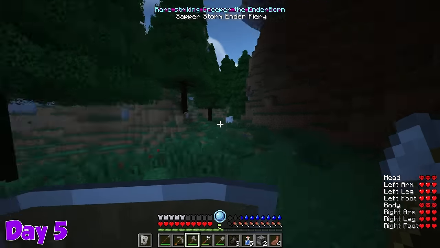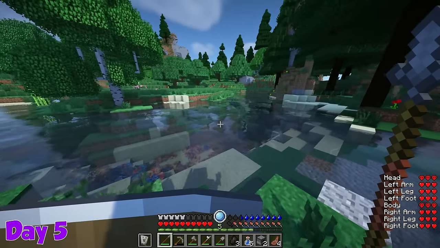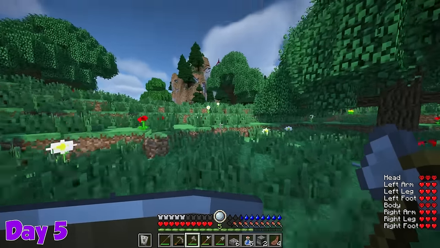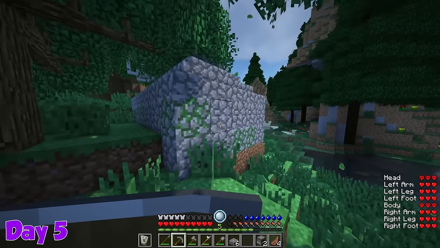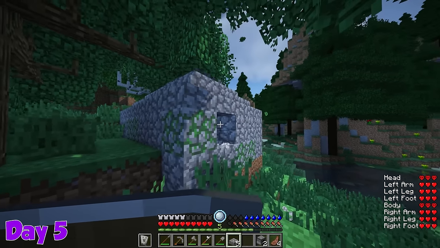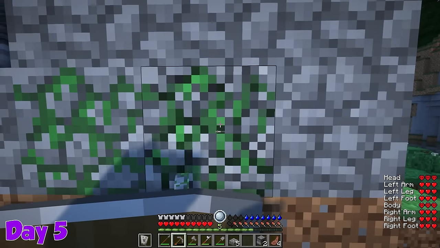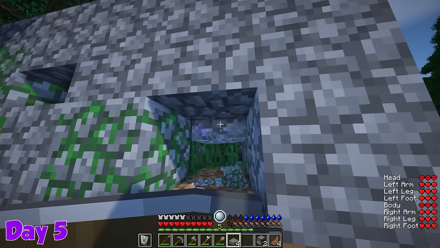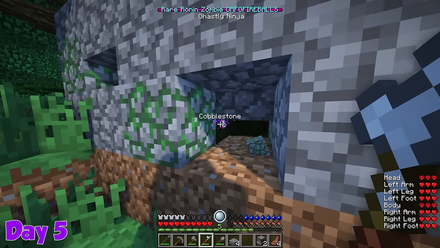As we're looking for ways to gain some experience, we notice a small structure in the distance. This has a couple of zombie spawners in it, and will be a good place for us to farm some early game experience to get the ball rolling on our skills, and perhaps even leveling up our L menu a bit, as the experience we gain per kill is greatly increased.